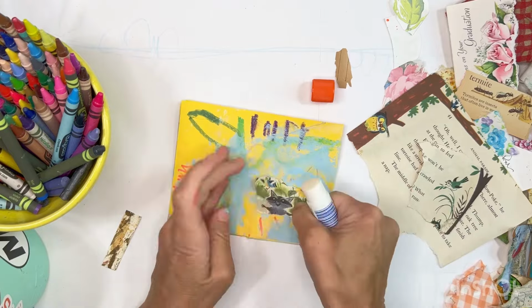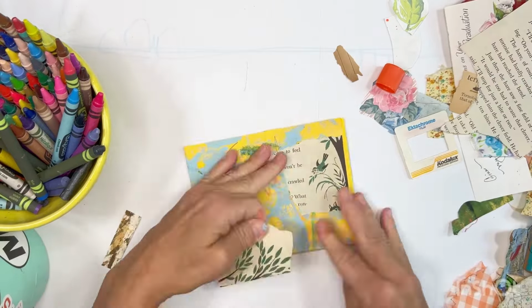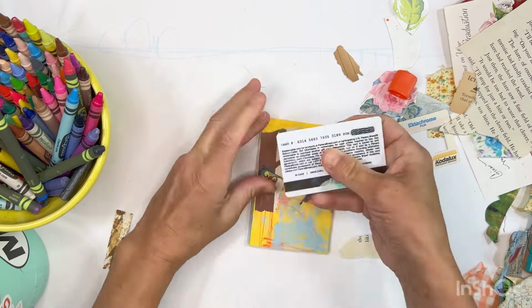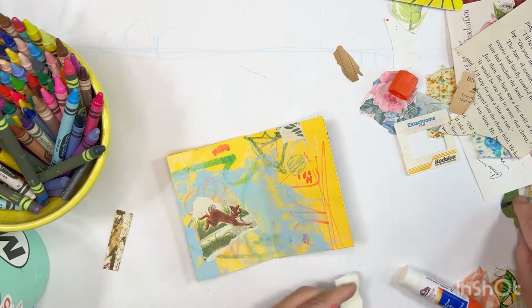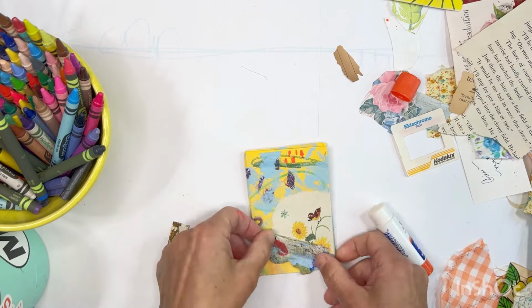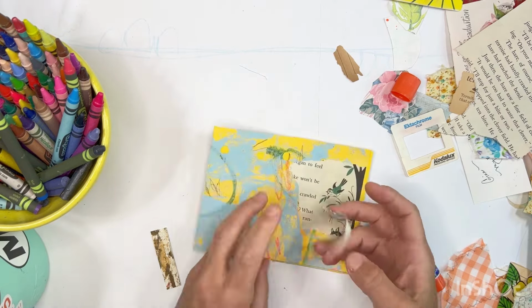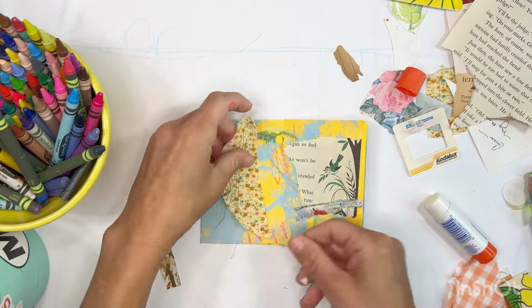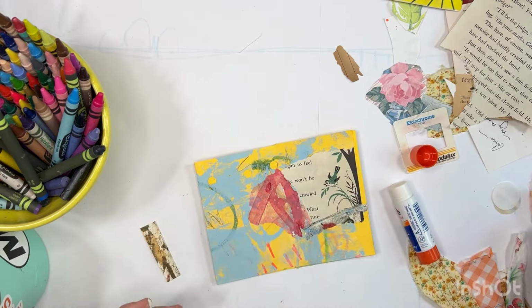I sped this part up because I felt like I do my best work when I'm not talking, because it gets my brain going in two different spaces. So to really be as intuitive as I can be, I refrained from talking and then just decided I would speed this up. If you are a person who thinks that it's hard to tap into that intuitiveness, to tap into that part of the process where your brain just kind of lets your hands take over, or your hands just let your brain take over, and you don't think too much about it, you might think about what's going on in the background as you're creating.